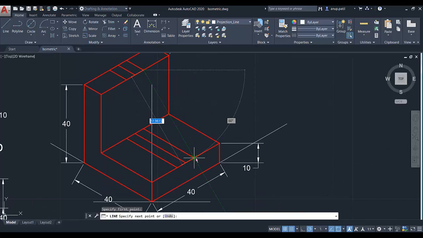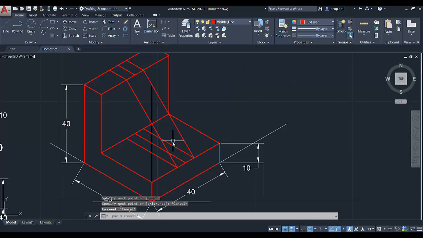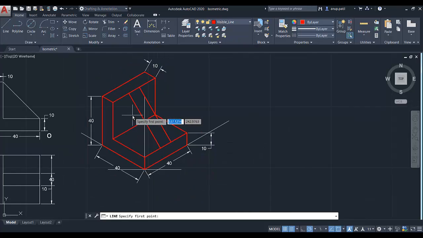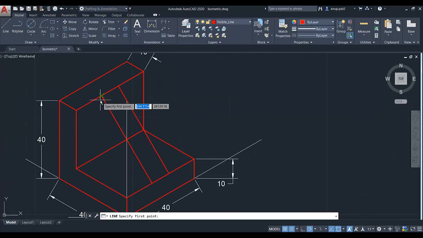So just join this point. So this one is the first point and this one is the second line that I have joined. So I will delete this unnecessary line, so this is required, okay, let me delete this, no need for this. Okay, but this object is not completed. Here there will be the line which is visible due to this rib. See this, due to this rib the line is visible.